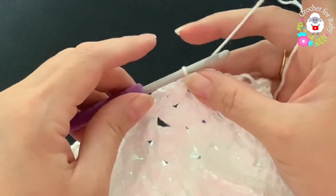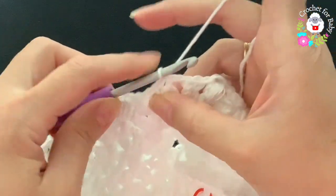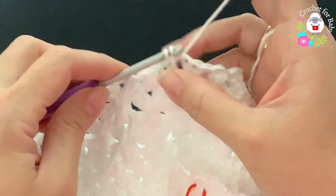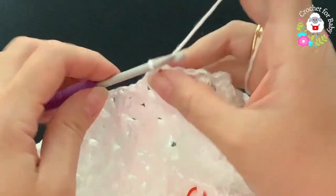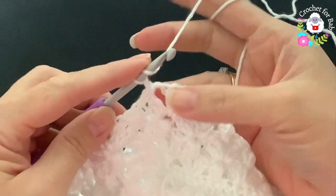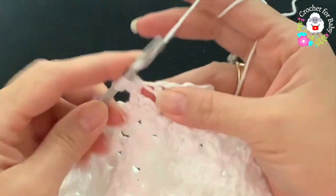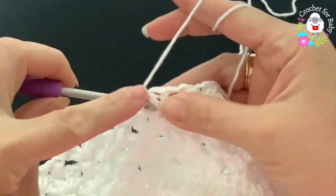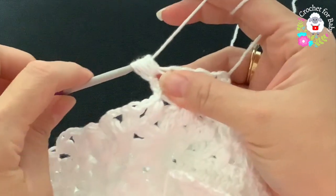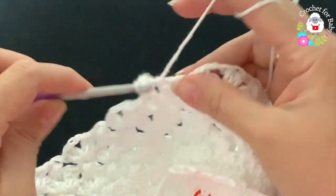So here, to continue, make a slip stitch on top of the next double crochet, a slip stitch into the chain one space, into the chain two space. Now chain one. Now to start the fourth row, I need to work a puff stitch. So make a puff stitch into this chain two space. And a fan on top of the puff stitches.